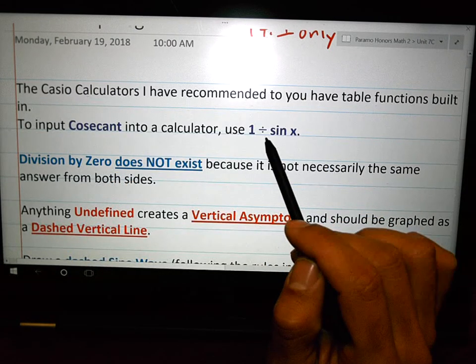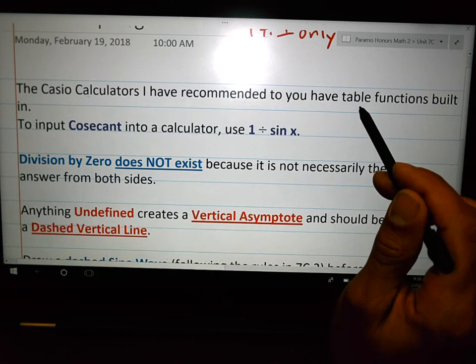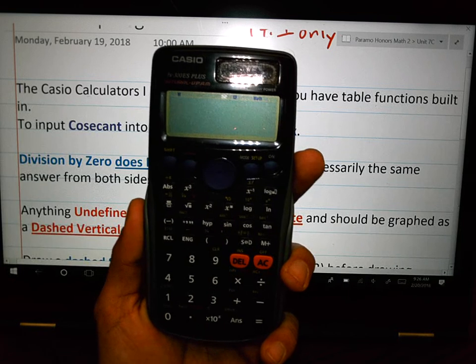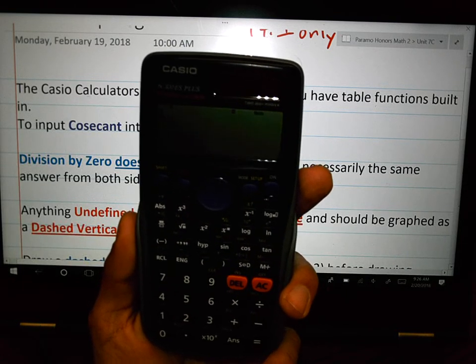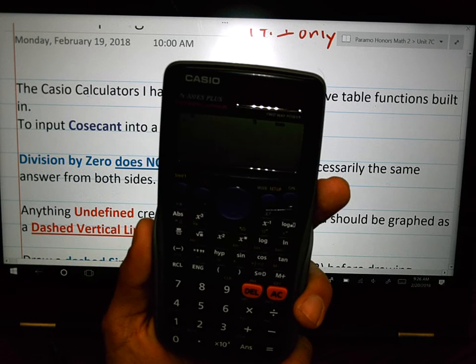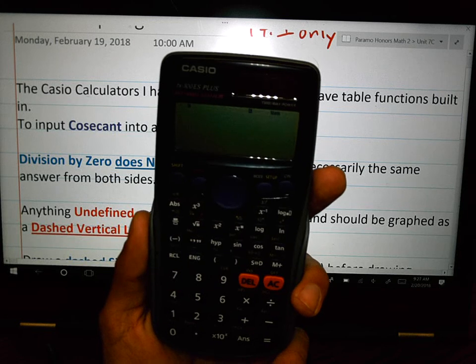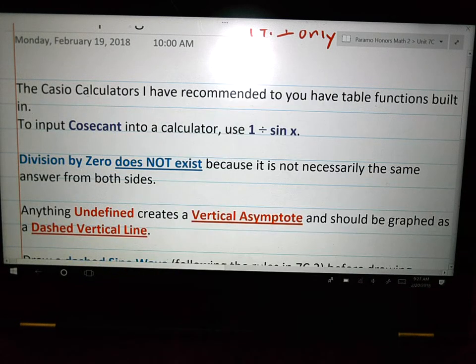As a matter of fact, I am going to show you an advanced feature. If you have the calculator I recommended, like one of these Casios, either FX300 or 115ES, I'll show you an advanced table feature, kind of neat to use. That will make your table a little bit easier to do. If you do not have the calculator, don't fret. You can still do this piece by piece, one at a time.